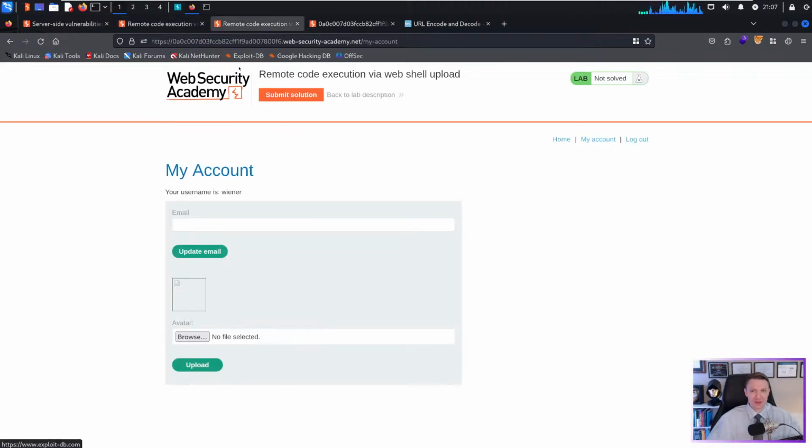I don't know how to revert the machine. How can I revert the lab, like just load it up again?